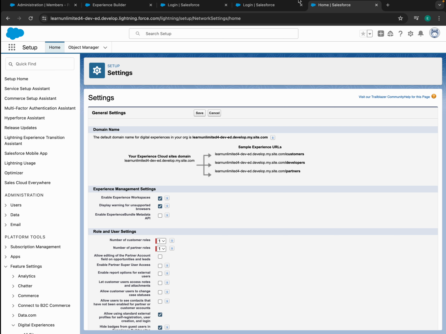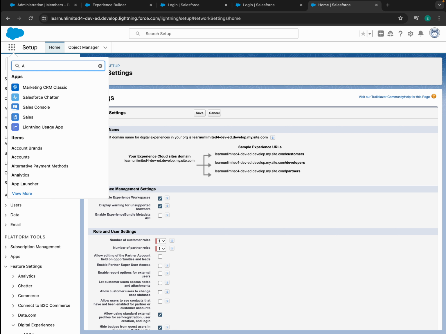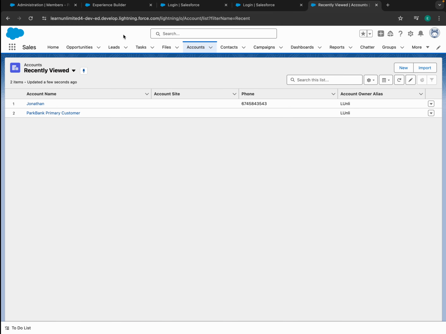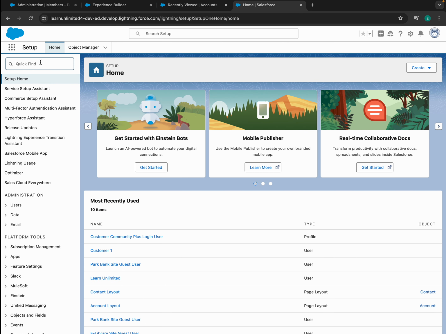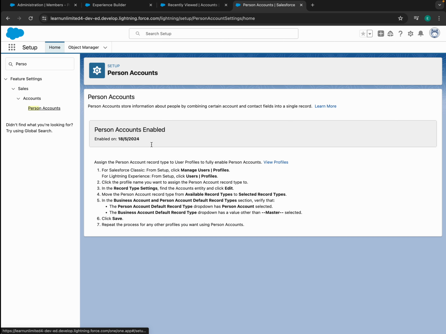Okay, let's see one more thing, like person account. So till now we are creating account and then contact, and then we are enabling the account as partner and logging in, enabling as customer user or partner user on the contact, and then logging in. So if it is person account, then we don't have to create all those. It will be available on the, I don't think we have enabled person accounts in this org. Let me check. Person account. Okay, it is already enabled.